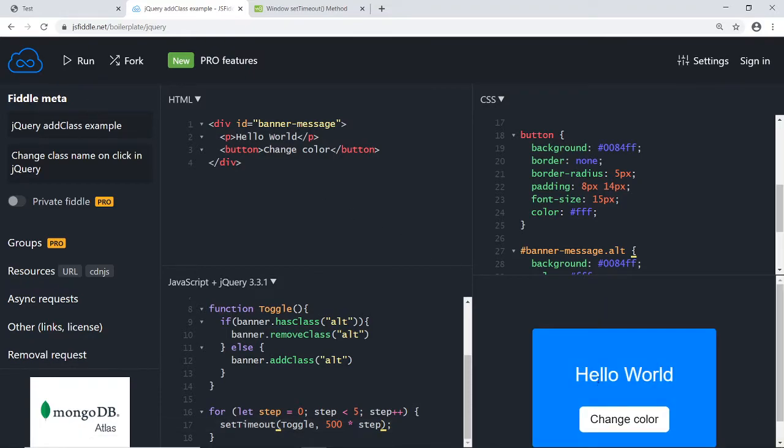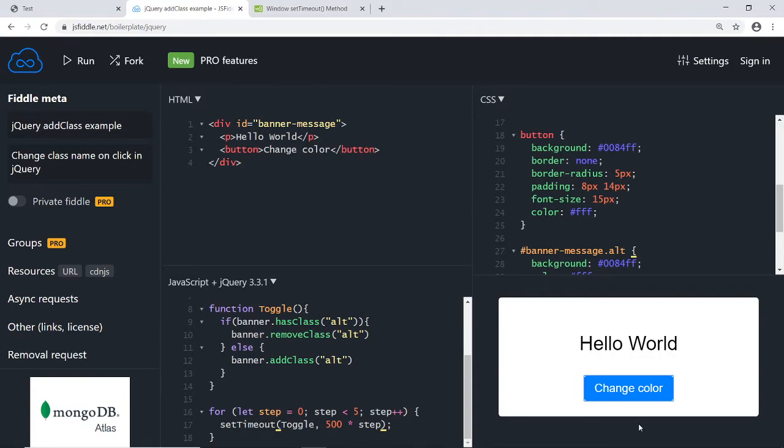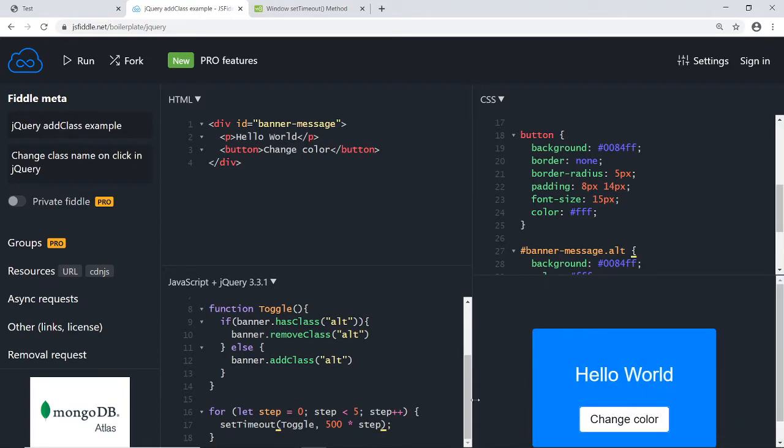Well, it didn't wait on the button click to stop. It did not, because you didn't have anything. I mean, if you click the button now, it'll still do toggle, right? If you click on it, that's still toggling. But the first thing it did when you loaded the page is it ran the for loop. It didn't wait until you clicked on anything because it's not being told to wait.